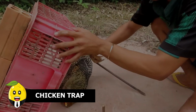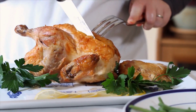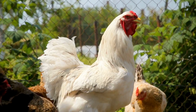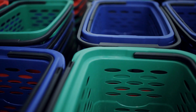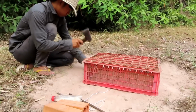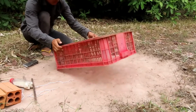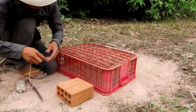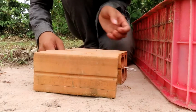Chicken trap. Wanna eat a nice, yummy chicken? Well, I sure would. And now, we even have an easy way to do so. You just need a simple old plastic basket, some wooden nails, a thread, a stick, and 2 bricks. So we'll start by digging 2 nails in the ground behind the trap so that our plastic basket could rest on it. Then we will take the thread and conjoin both the bricks.